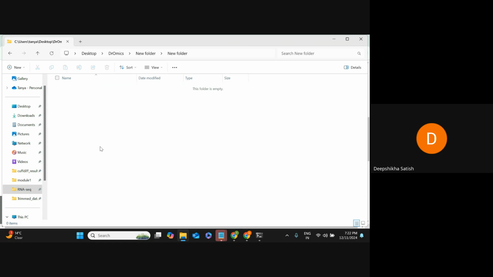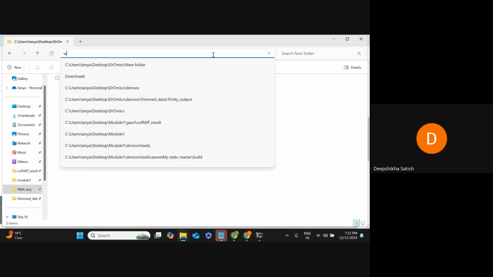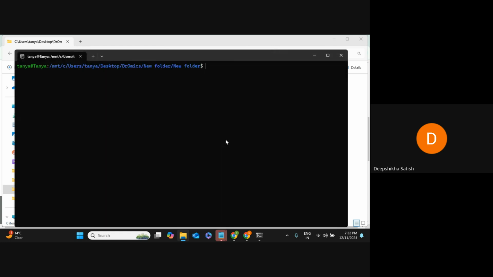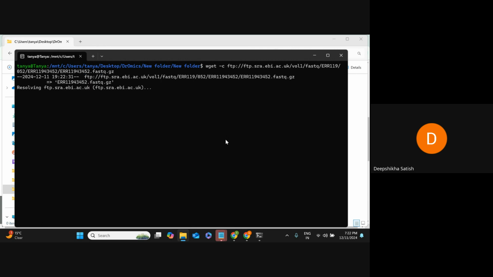I want to download the treated one file in this new folder. So make sure you open the WSL from the new folder, and I will type here the command wget -c, and paste that link. Then it will download this file.